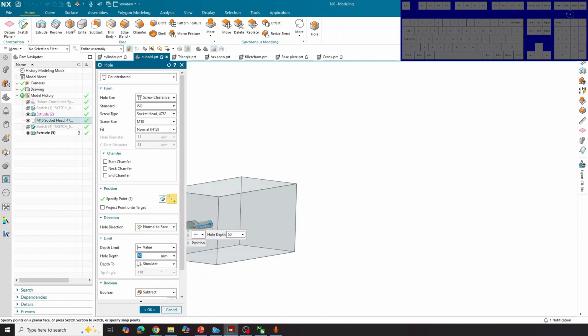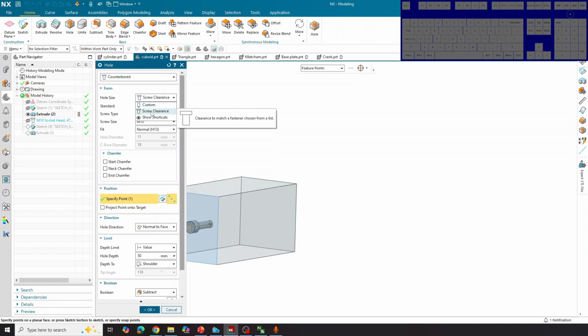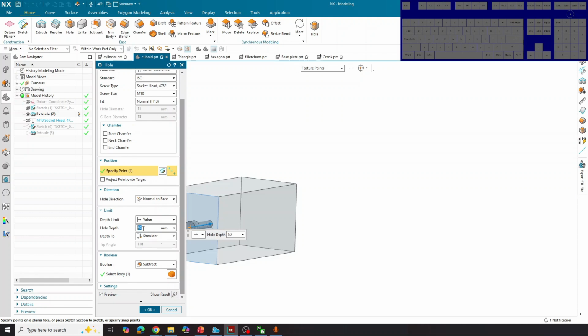So obviously, you'll open up hole first, click on the surface, then you'll go over here to counterbore, and then click onto screw clearance. Now, when you're over here, you're going to make sure that you're in ISO. Click on this one over here, and then over here you can select the screw diameter as well. So using the metric 10, M10, and keeping the fit as normal. And for some reason over here, which is a good thing as well, the bore diameter is fixed for you as well. Over here, you can specify the hole depth as well.